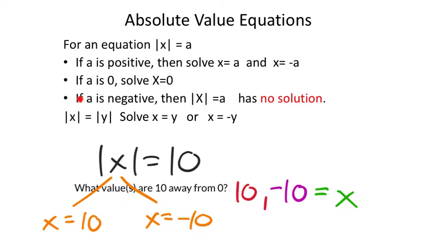Now, here, this one is kind of crucial. If your absolute value of whatever this is, as long as there's an x in there, if it equals a negative, that can't ever happen because we don't refer to distances as negatives. So if you see that, let me give you an example. So if it said the absolute value of x plus 15 equals -4, right there, you don't have to do any more. You're done. There's just no solutions for this one. There's no value that I can put in there to make it come out as a negative distance.